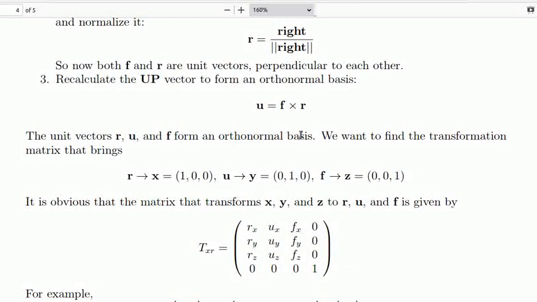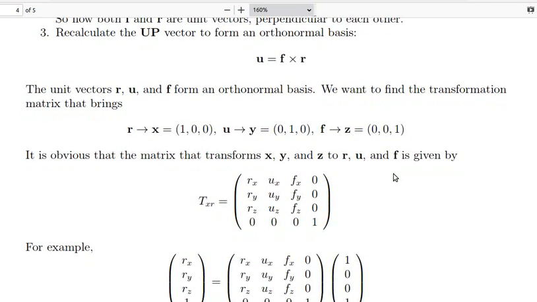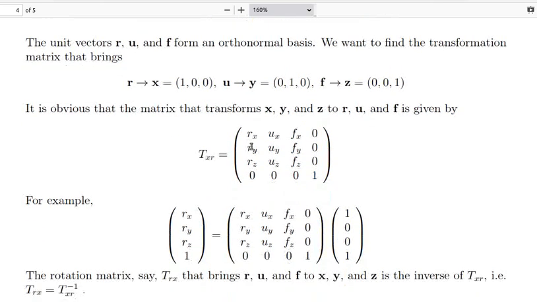We want to find the transformation matrix that brings R into X, that's 1, 0, 0, U to Y, 0, 1, 0, F to Z, 0, 0, 1. It is obvious that the matrix that transforms X, Y, Z to R, U, F is given by this matrix: Rx, Ux, Fx, and Ry, Uy, Fy, and so on.